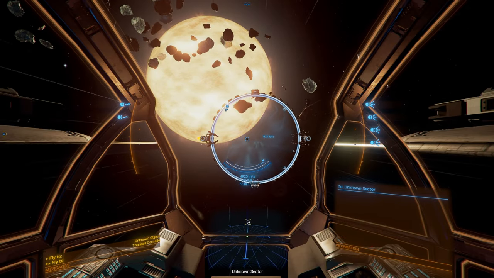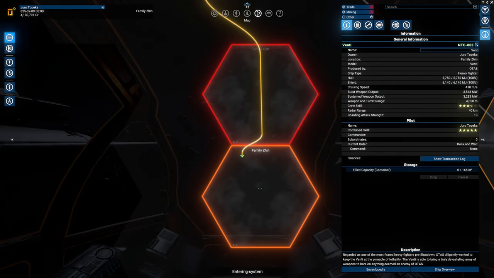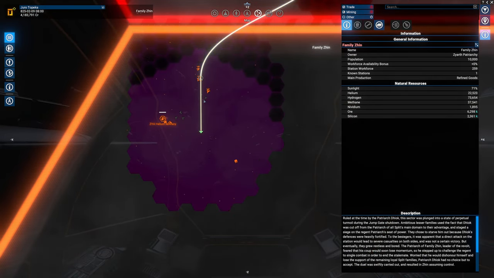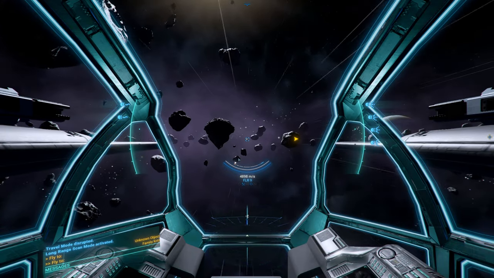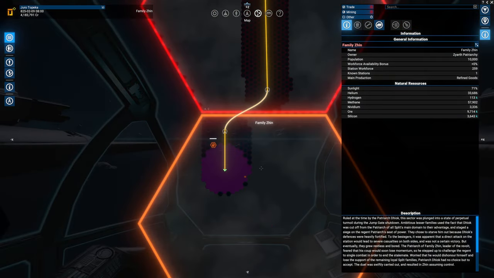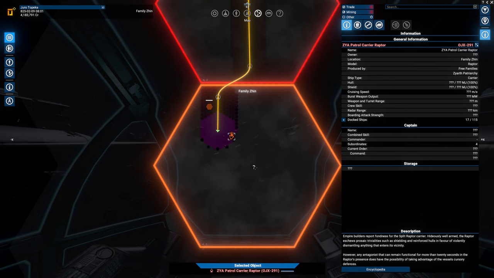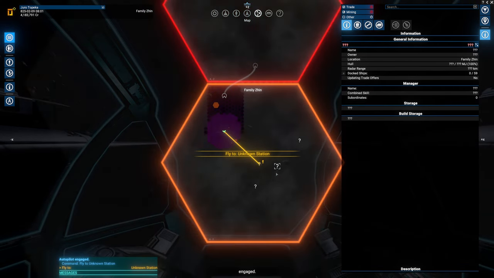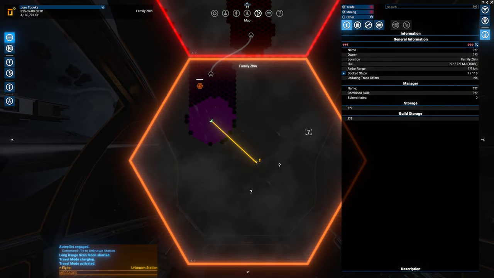Where does this lead? Unknown sector. Don't lie to me, guy. You know where it goes. Entering, okay, Family Zin. Family Zin, still alive. A lot of Xenon over here. Alright, let's do a long range scan and we'll cheese our way through it. There is a carrier. One station. Repair dock. Let's go. What's that? No. Yeah, if they don't get it out of the game, I'll abuse it.